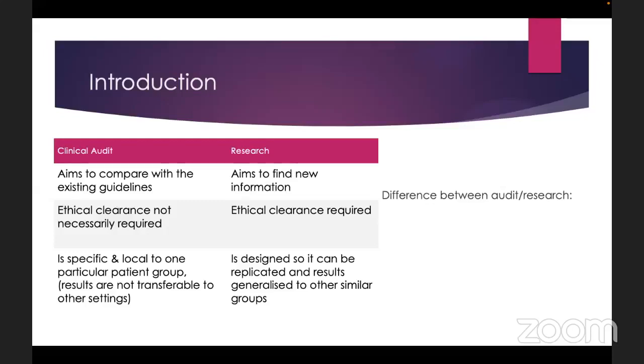Like if you're looking at only myocardial infarction patients or pulmonary embolism patients, and you cannot just transfer the settings to other hospitals, because out of 100 patients, 90 patients could be getting aspirin for myocardial infarction in your hospital, but it could only be 60 patients in some other hospital. Whereas the research, it is universal. If you find something, for example, a new drug which is effective in myocardial infarction, it will always be true irrespective of the nationality or any geographical region.